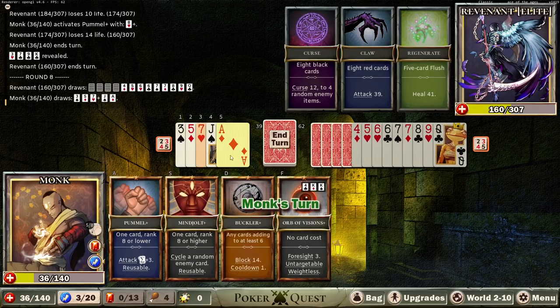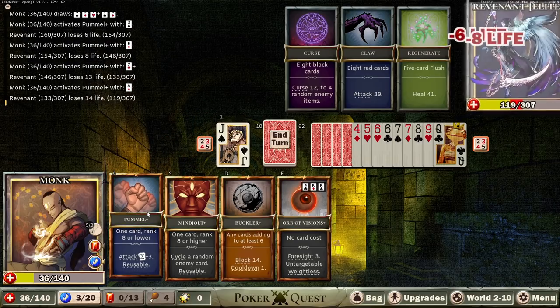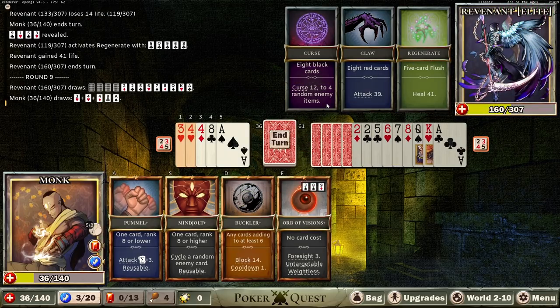Gotta take a chance on something sometimes, Pam. This is actually a good draw. Yeah, like, all things considered, that's just okay. Do we shuffle in a 4 for some reason? I don't think we shuffle in anything. Ugh! Kill me.